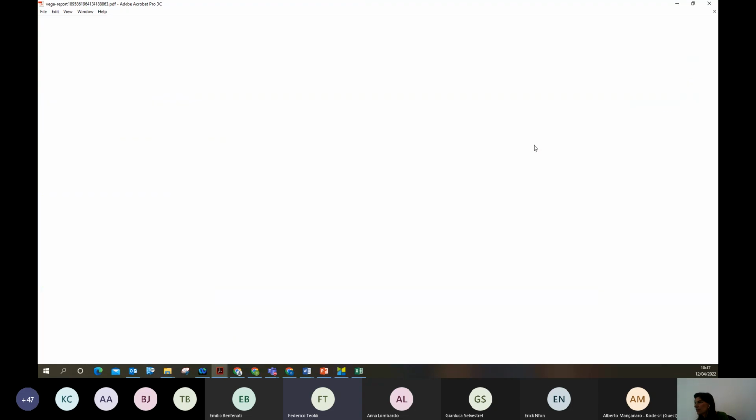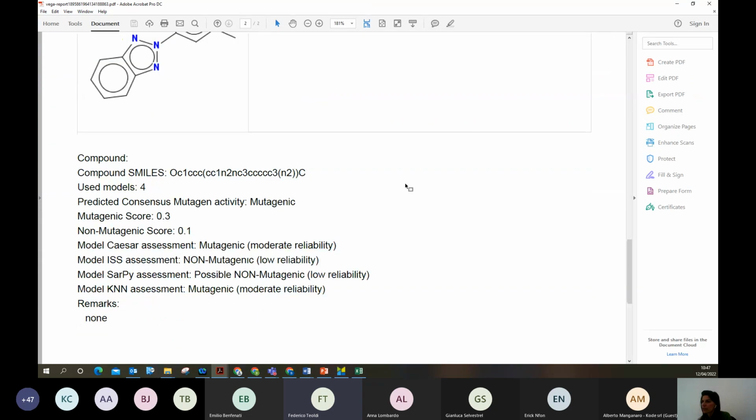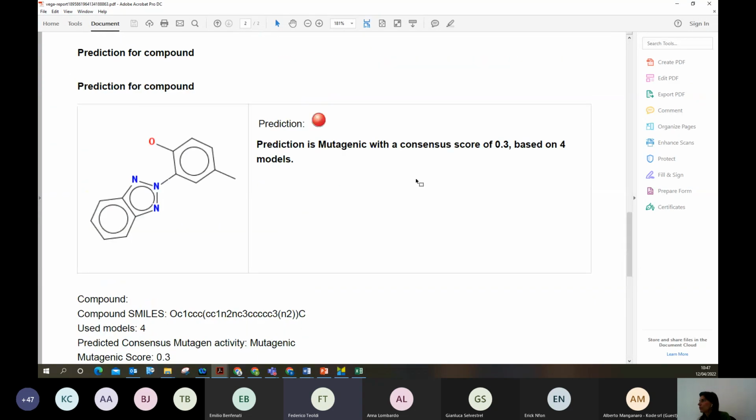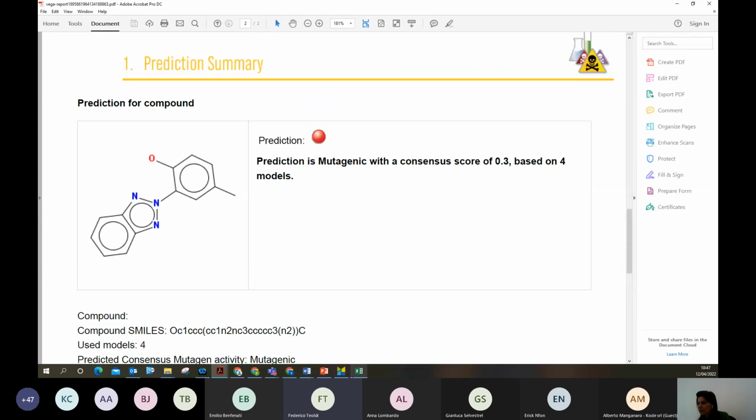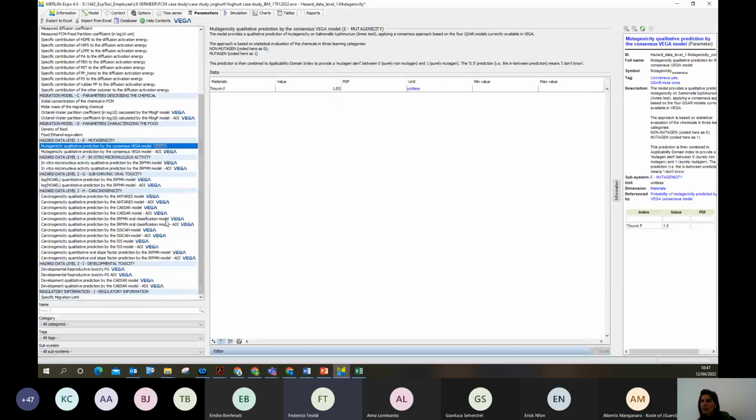You can just click on this, and then you will see the very detailed report of the outcome in VEGA, which can be really of interest, of course. So you can either run each model individually, or you can select the different parameters for which you would like to run the VEGA model, and then click VEGA, and then everything will be run.